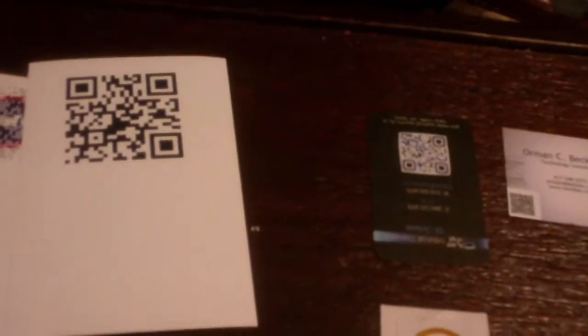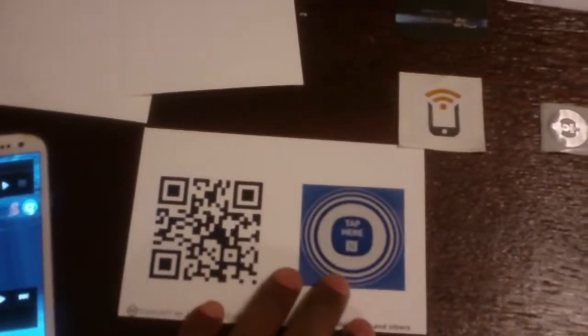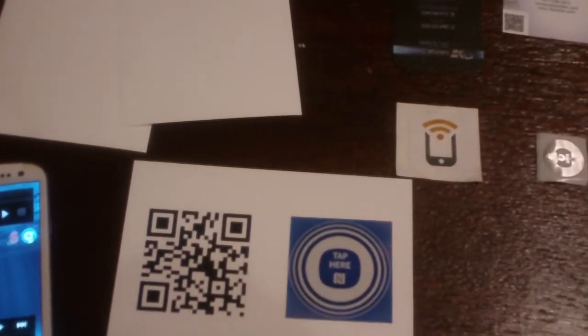That's it. So you can see the differences between the two. I don't have to go out and do XYZ. I can just tap it to it and I'm all set. So JohnnyNFC is here to help you get NFC things into your stores, into your organizations, help you get out there, because there's a gazillion phones.